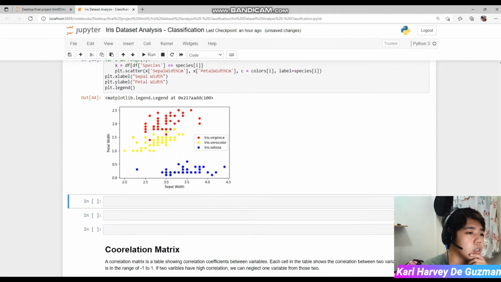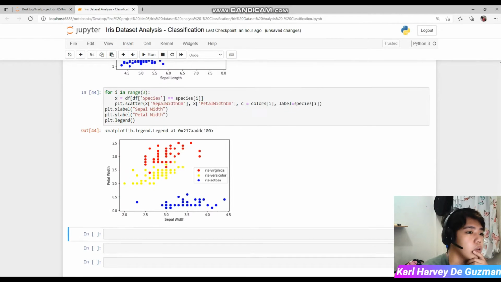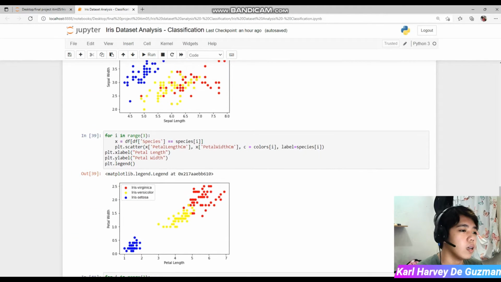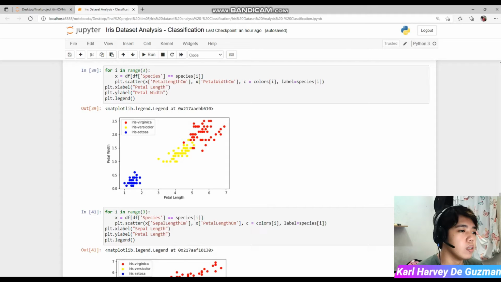Okay, so you can see the differences here too of the classes. Right now we can actually see that virginica is the longest and widest, and setosa is the shortest. After all the techniques that we used, I can say that this one is the best because you can separate each class easily, because you can see clearly the differences for each class.